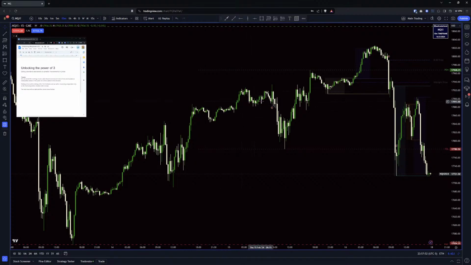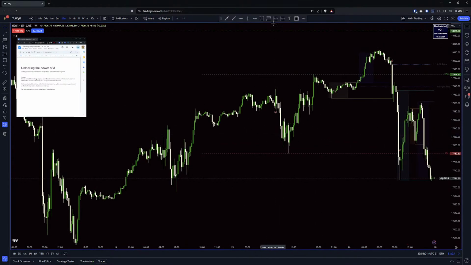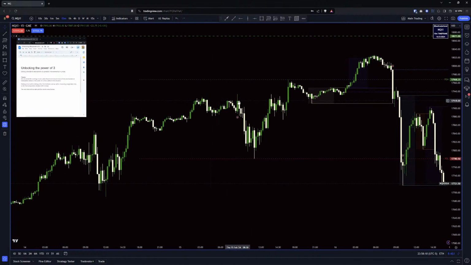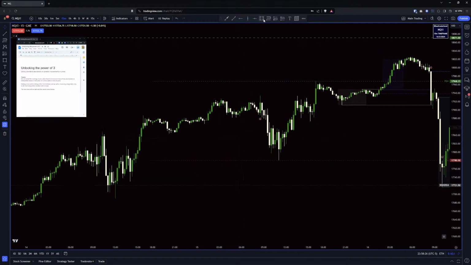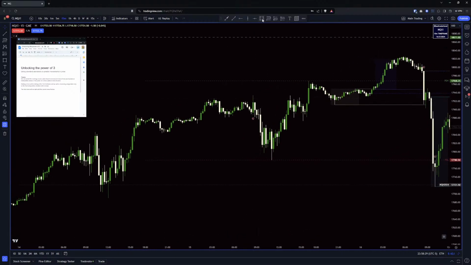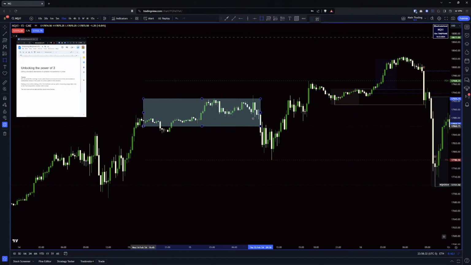So Asia and London, I'm not going to trade. But you see here we get a New York manipulation move. It's very similar to this Wednesday New York Open manipulation. However, this was a two-stage manipulation. It just dropped down. We did have a news event, so I had a little wick up. I don't really count that. The body stayed below, and that's what I really care about. The wick, who cares?